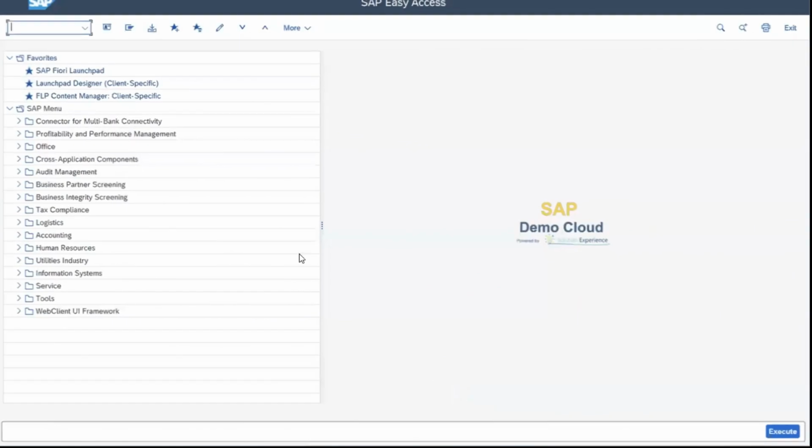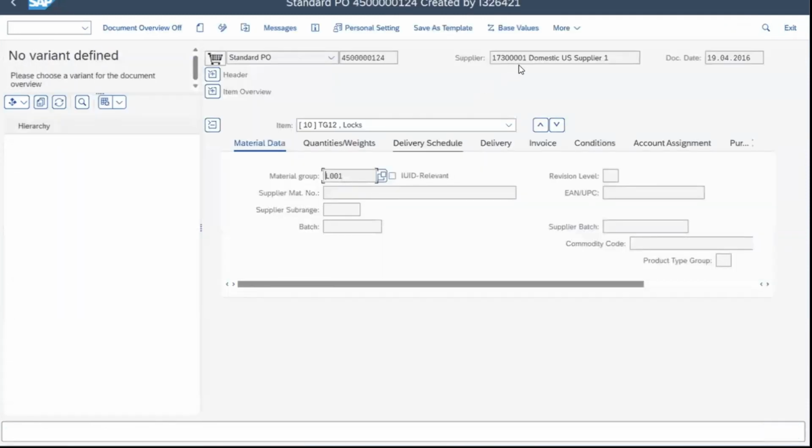Now I have a transaction code called ME23N, and now I'm a part of the design team, and I'll be able to see the entry of this supplier. And since I'm being given access to ME23N, I will not be able to control this, or my authorization, or an SAP security consultant cannot control this specific field from being seen by me.